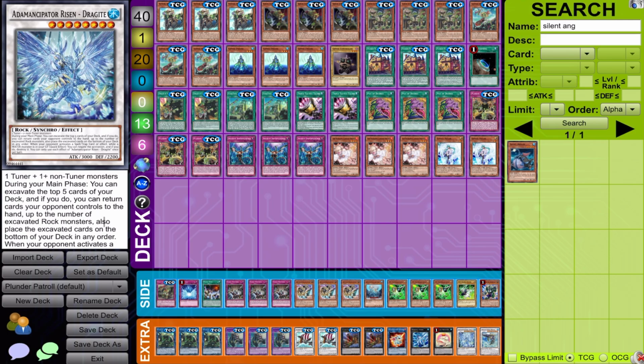And while we don't play any rocks, the opponent doesn't know that. In a lot of cases, it kind of allows you to bait into your opponent's disruptions for no reason. And that could be kind of cool, actually. And so Dragite's a pretty neat addition. You get Spell Trap Negation.